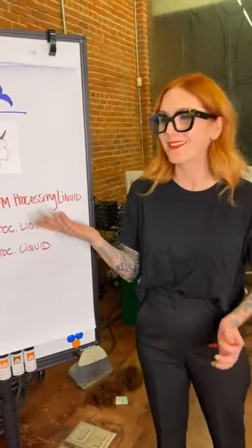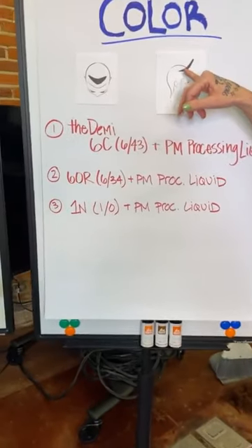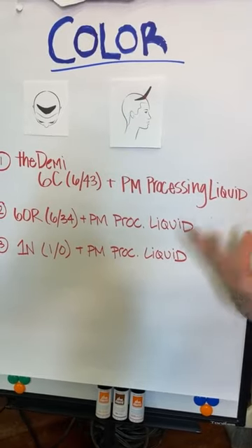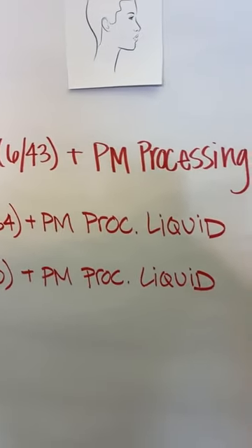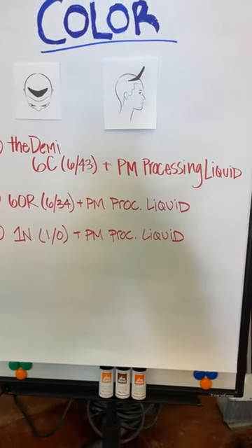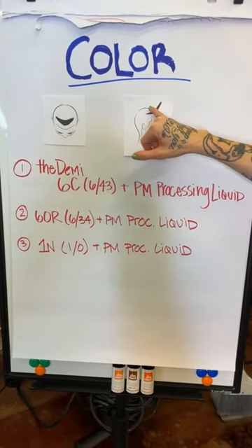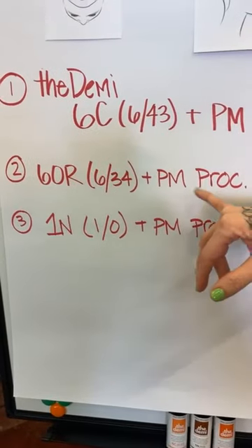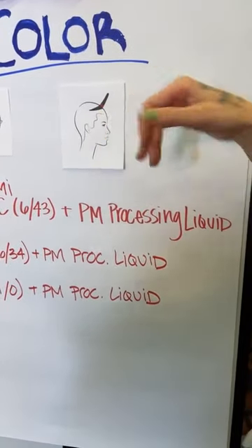Jamie: I like to keep colour formula simple - I don't like to overcomplicate. Everyone's canvas is usually complicated to start with, so simple is better. Stephen helped me section out where we wanted that black to place, and from there everything else was easy. We went in first in the back with the 6C - that just launched in November - a new, fun, bright copper shade. It's very spicy, really rich, very gingery. Through the top into the crown and apex area, because I wanted dimension with her copper and not just one note, I alternated with the 6OR, which gives more pinky tangerine tones versus that spicy copper tone from the 6C. I just alternated slices until we approached our black sliver.